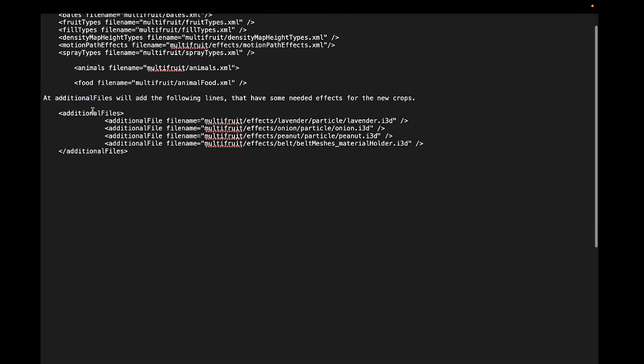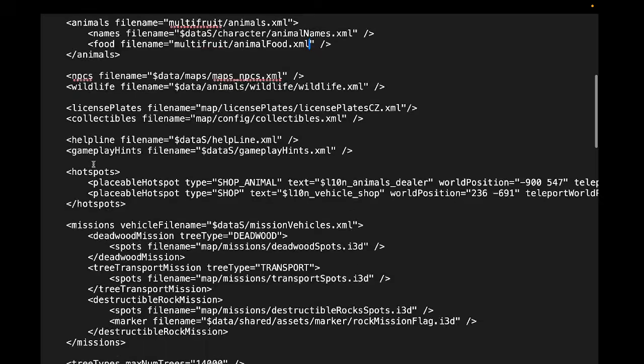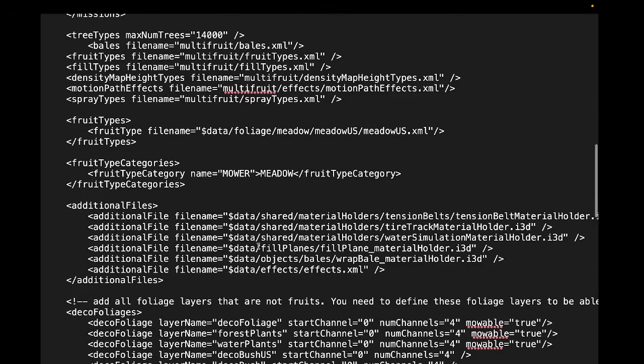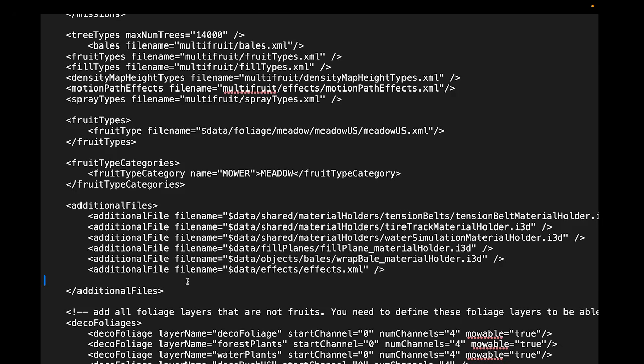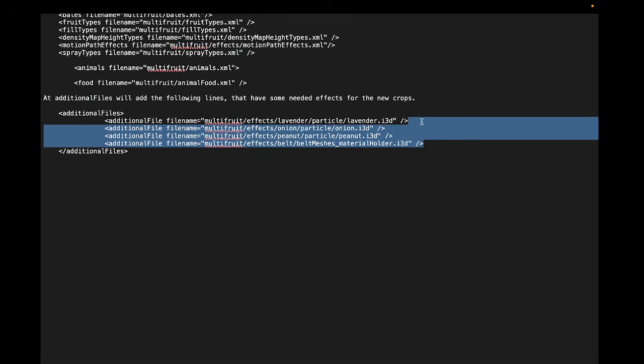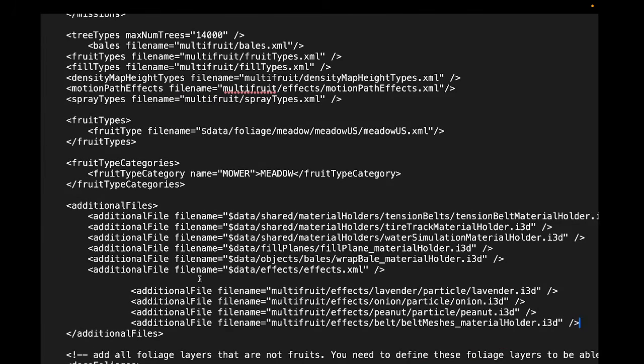Now we have to search for additional files. Let's see, where are they? Here. And after the last line and before ending the group additional files, we have to add the new effects needed for the Multifruit.